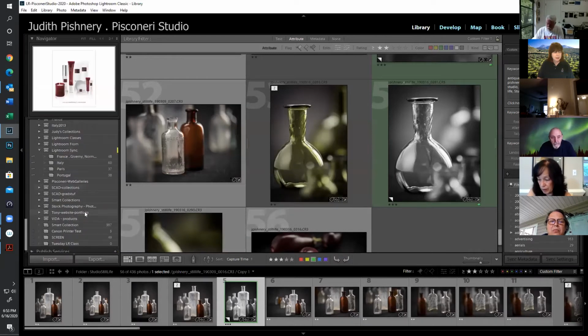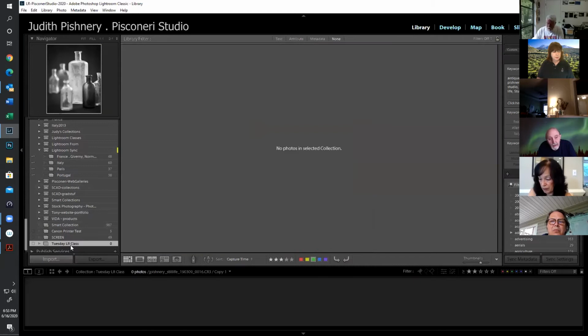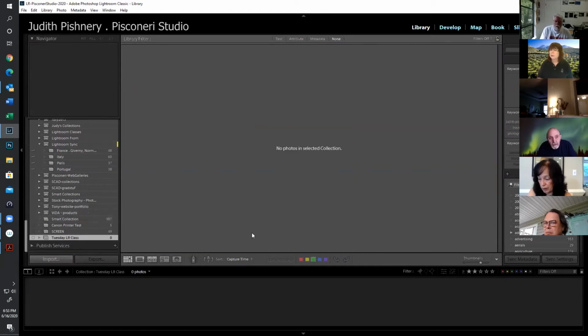And then, yes. If you create a collection in Lightroom, will it translate over into Bridge? No, it will not, because it's embedded inside the Lightroom database, and Lightroom and Bridge are kind of separate platforms on how they handle things. Okay.